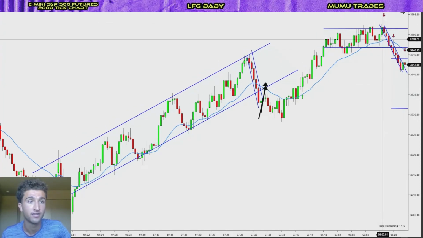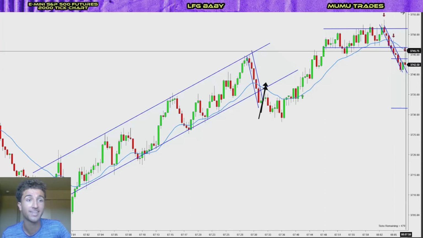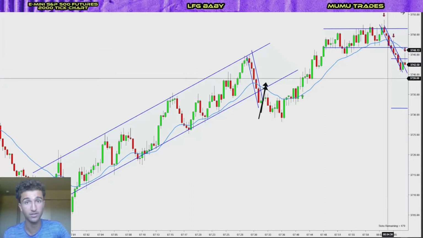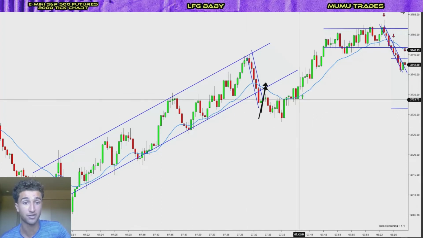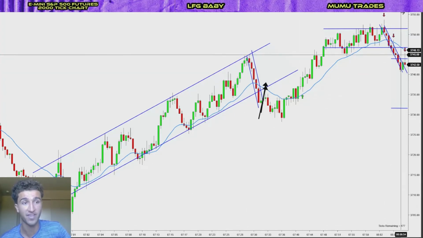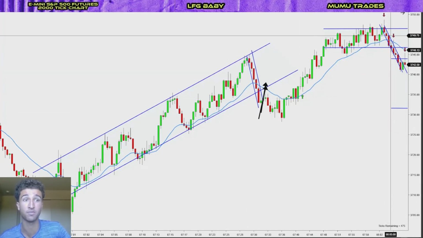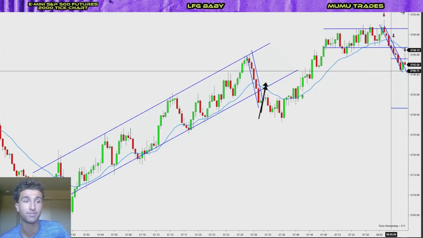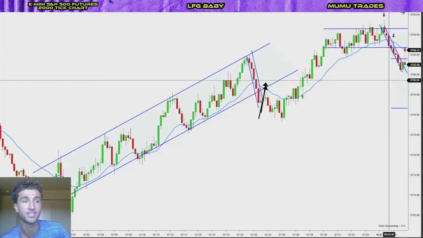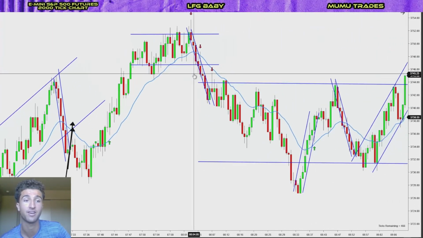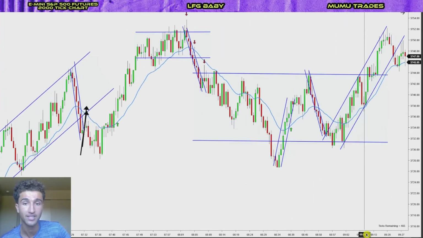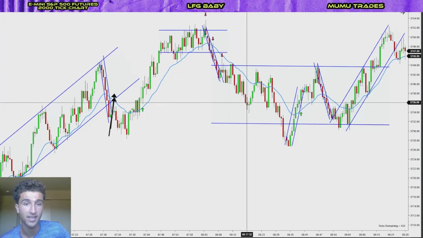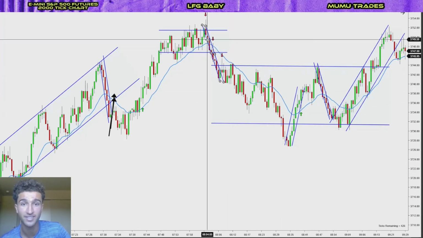This is a first entry long, second entry long failure, because now instead of the second entry short failure right here, we have a failed second entry long, because all the people who are going long below the EMA are going to get trapped. So you can sell one tick below the signal bar, and the trade worked out very nicely. So now we have a break and a couple legs to a new low of this downtrend as well.